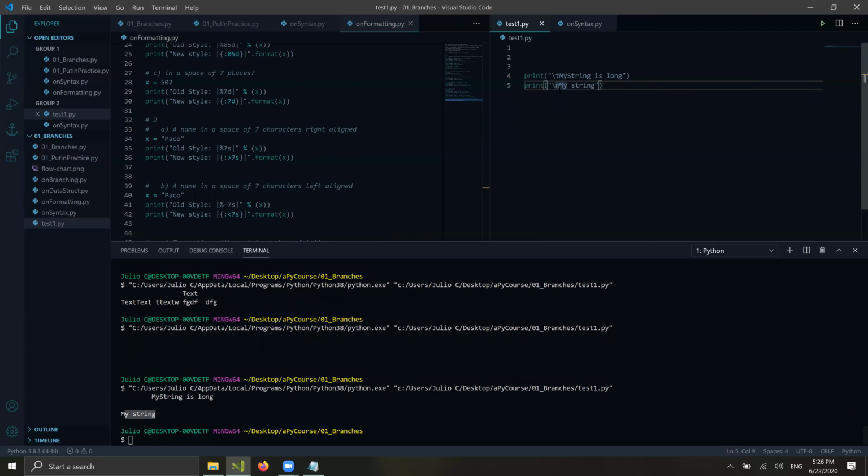So this is a new line, and this is a tab, and a tab is just some white space, typically as long as several spaces.